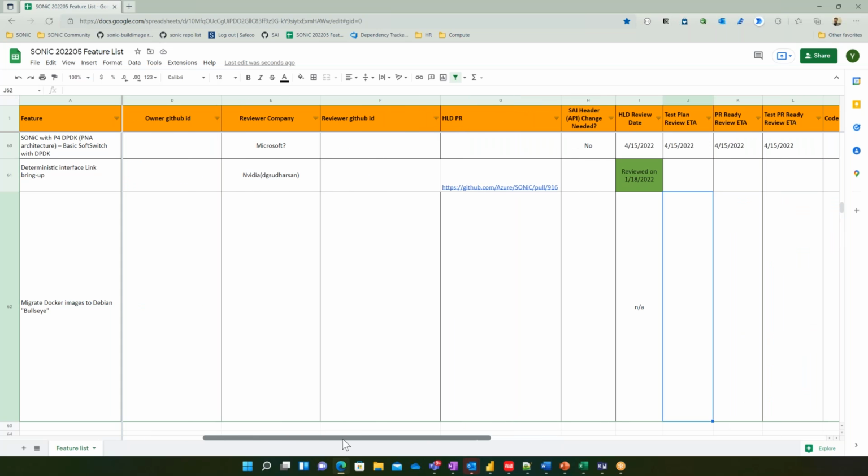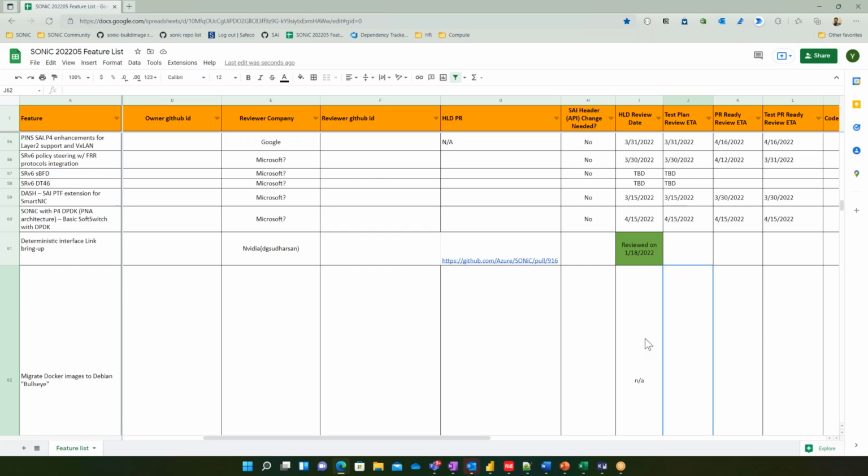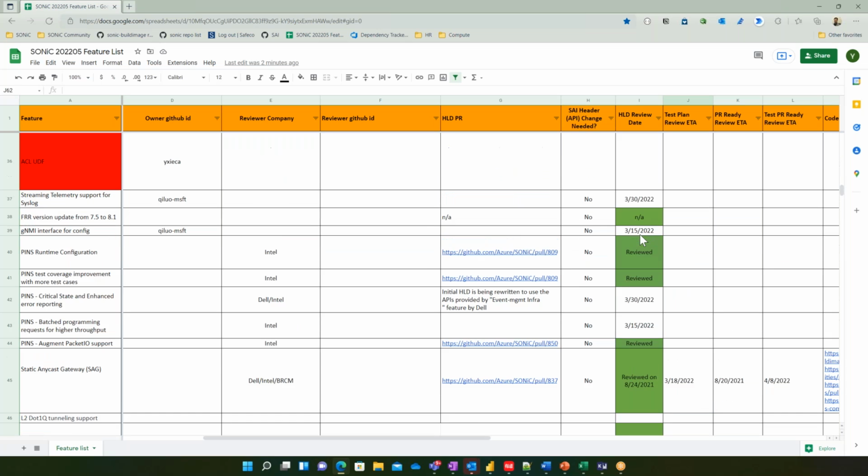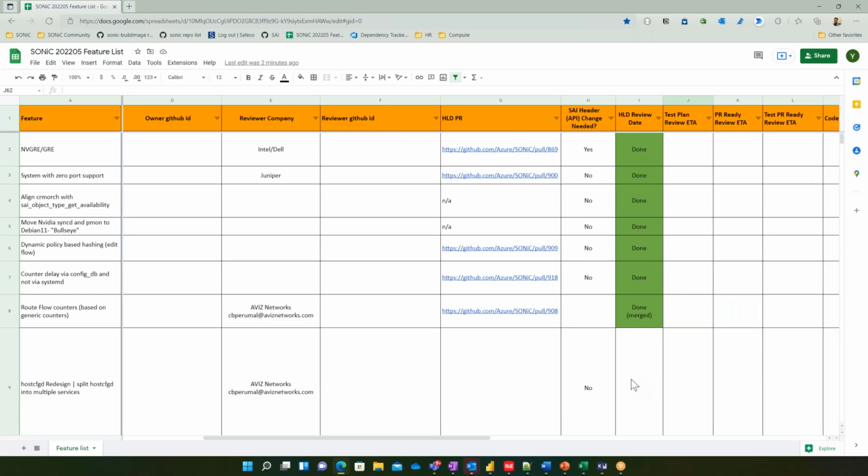But for some features, we still do not have the HLD review time. That part we still need some help from the community or the feature owner to tell when the HLD can be ready. So let's see.